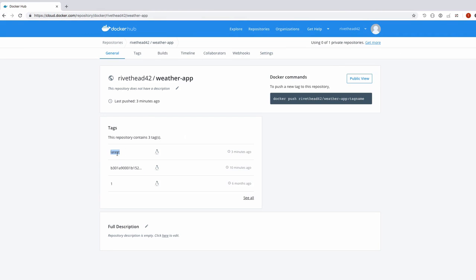To quickly recap, we've gone through the entire life cycle of creating an image. In the Dockerfile, we used the multi-stage build to make sure that we have the smallest possible image using the minimal amount of layers. We then built our image and made sure to tag it using the commit hash. From there, we created a new tag, which we were able to push up to Docker Hub. We also took that latest build, tagged it as latest, and then again pushed it back up to Docker Hub.